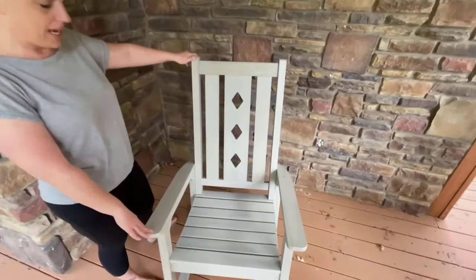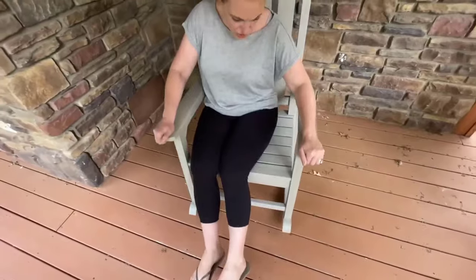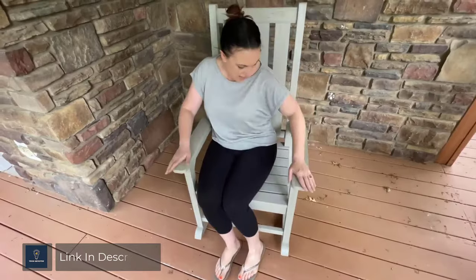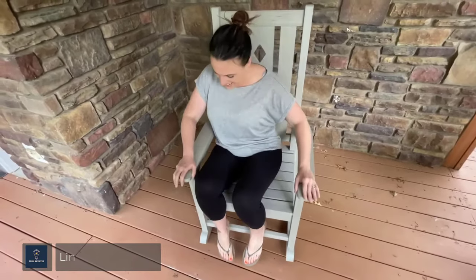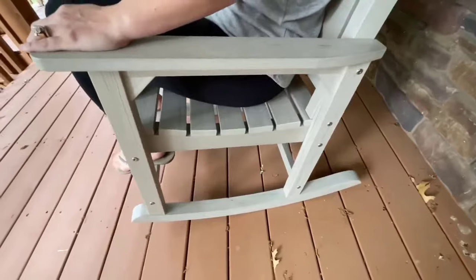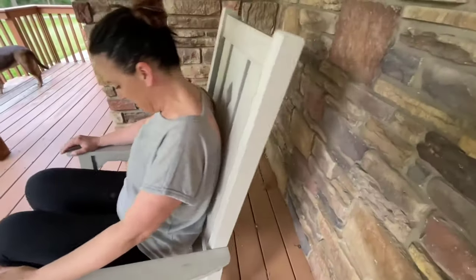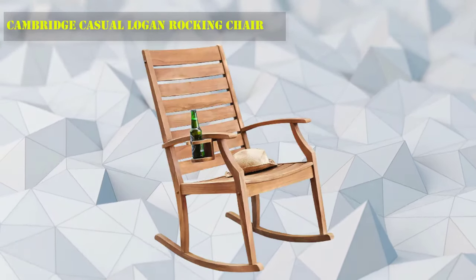Number 5: The Trond Rocking Chair. Freely enjoy the sunshine and sunset sitting on this all-weather rocking chair. It can withstand climate changes without suffering from color damage, material rot, or strong winds. The natural curve of the seat and sturdy backrest ensure you can comfortably sit for a long period — even a whole afternoon. The radian of the patio rocking chair has been tested several times to ensure comfort, sturdiness, and safety.